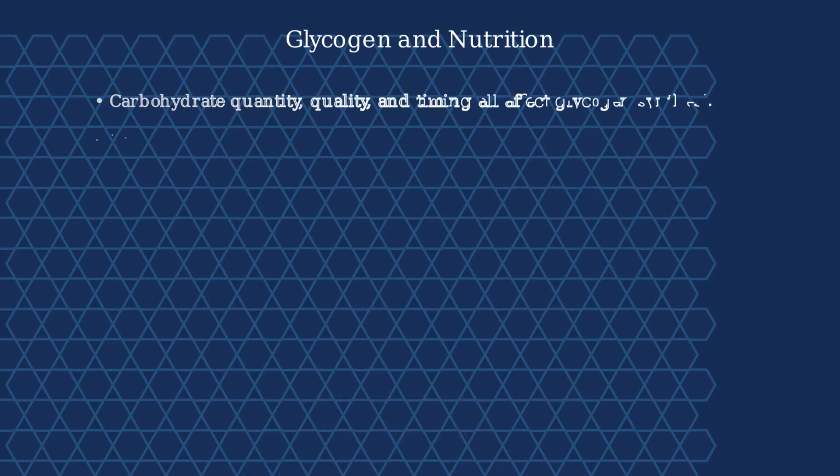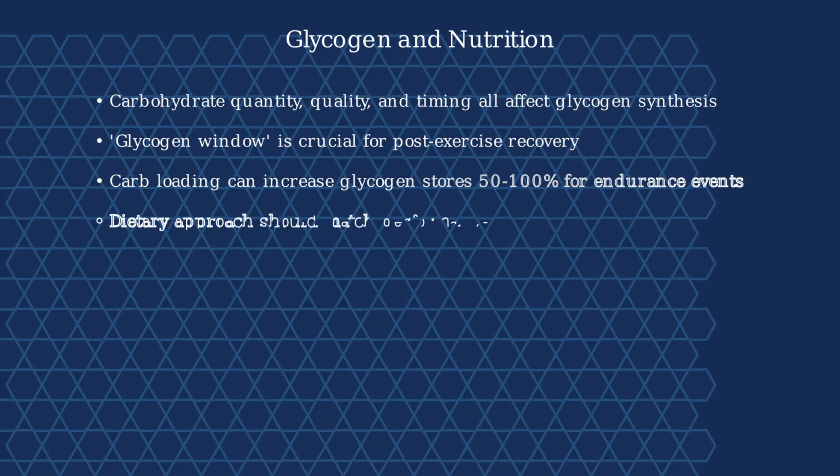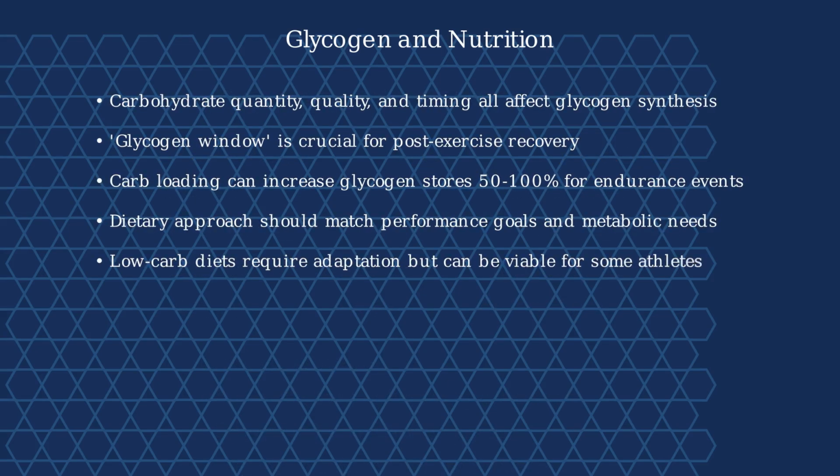To summarize, carbohydrate quantity, quality, and timing all affect glycogen synthesis. The post-exercise glycogen window is crucial for recovery. Carbohydrate loading can dramatically increase glycogen stores for endurance events. Your dietary approach should match your performance goals and metabolic needs. And while low carbohydrate diets require adaptation, they can be viable for some athletes depending on their training and competition requirements.